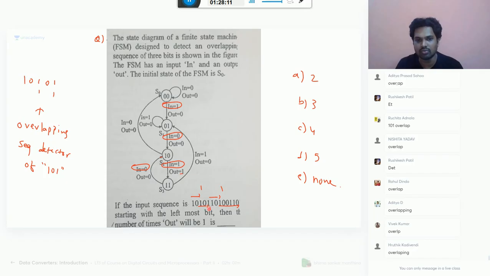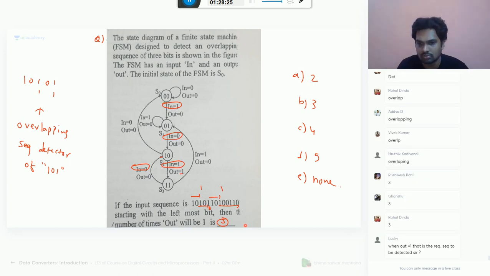So how many times is it giving you 1? First one, second one, third one, 3 times. I didn't get you, Lucky. When output equals 1, that is the required sequence to be detected. Correct, Lucky?